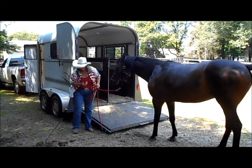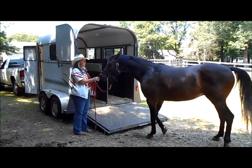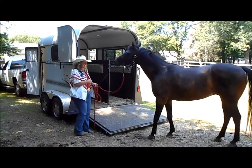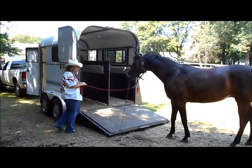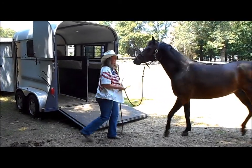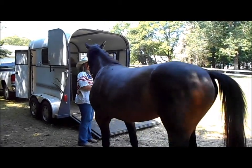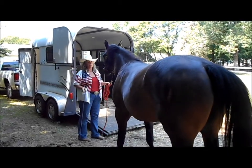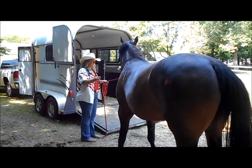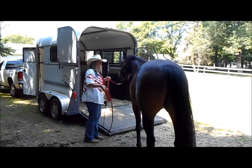We used the whip before, but he was a little fearful of the whip. You're fine. You can take it. I'll use that on you. So he was a little fearful of it, so that's why I tried without. But if we're using the whip, I put it up high on his wither, because we don't want him to remain fearful of the whip.